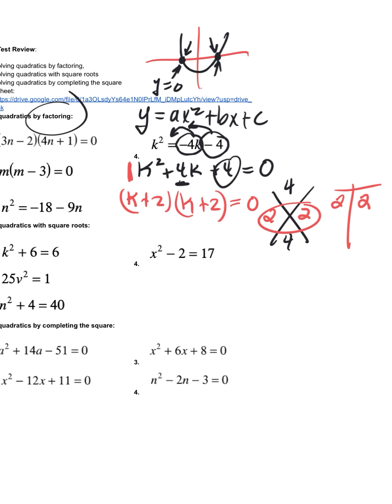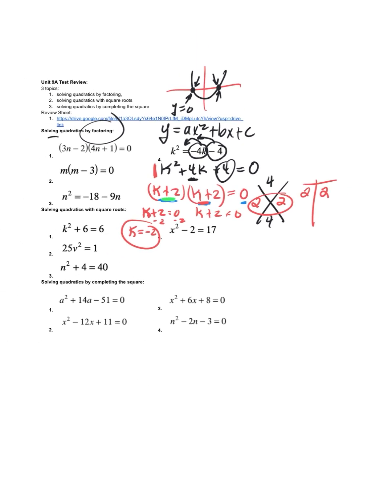And so now at this point, there are two solutions. There's k plus 2 equals 0. Remember, the zero product property says that if this part times this part equals 0, then this must be equal to 0, and this must be equal to 0. So k plus 2 equals 0 and k plus 2 equals 0. Those are the two solutions. Of course, they're going to come out to the same thing. So we just subtract 2 from both sides. And so we get k is equal to minus 2. That's the only solution there for number 4. All right, on to the next section.